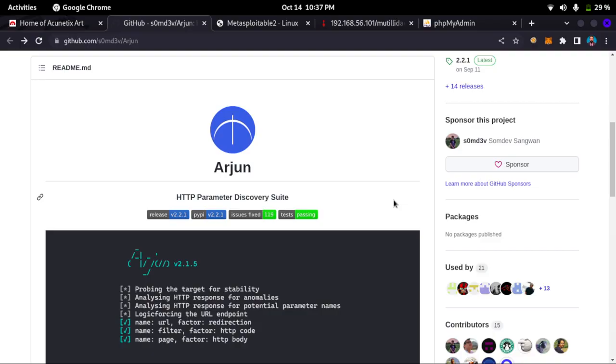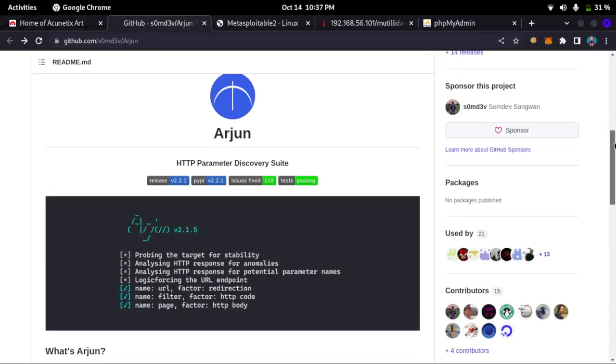During bug bounty hunting also, we need to find various query parameters, for example, to hunt for cross-site scripting, SQL injection, LFI, RFI, etc. So with the help of Arjun, we will understand what type of parameter is vulnerable. After finding the vulnerable parameter, we can try payloads on those parameters. We can install Arjun by using the pip3 command.